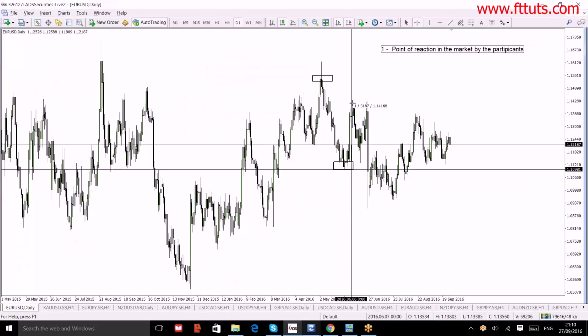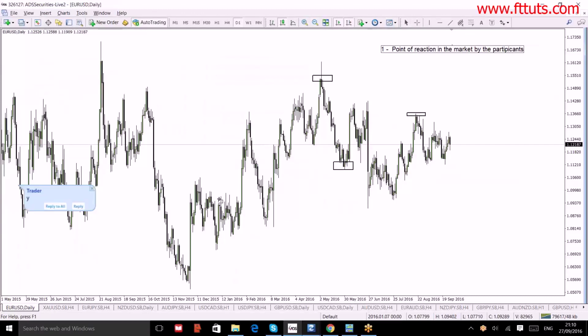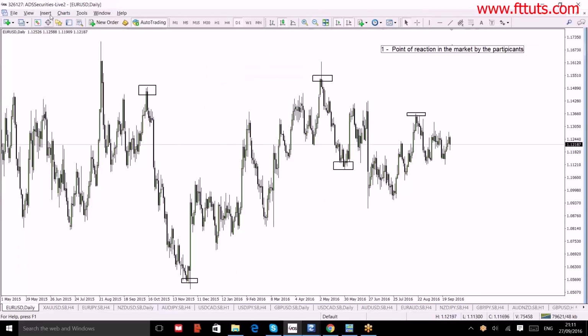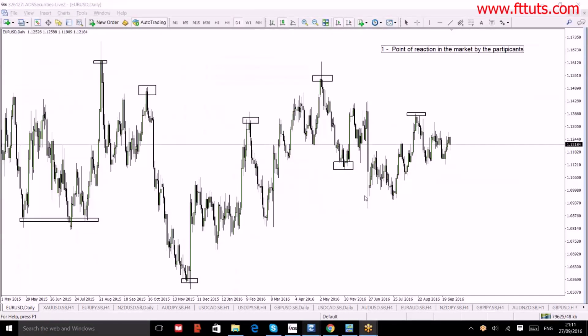Reaction to the upside, guys. Can you see this? 318 pips. See this, guys, to the downside. It doesn't matter if you are not precisely right there. 15-20 pips difference doesn't matter. Understand the concept, guys. That's important. Point of reaction to the upside, guys. Reaction to the downside. Look at this. Reaction to the downside, guys. 905 pips. Point of reaction to the downside. That is a reaction to the upside, all of it. To the downside. To the upside, guys.